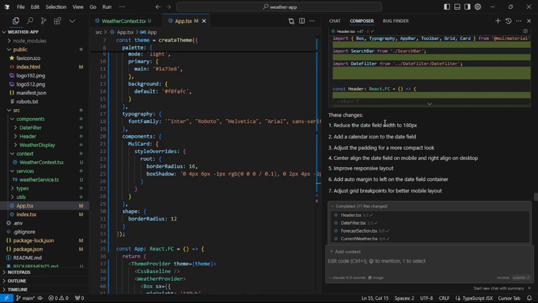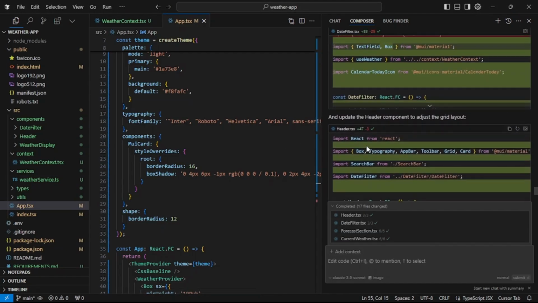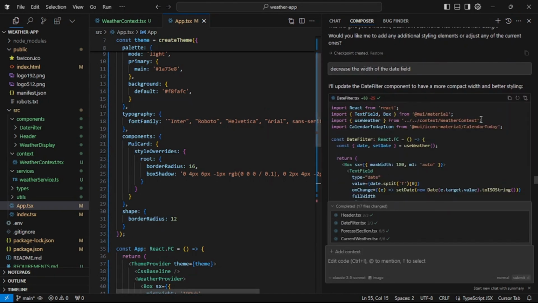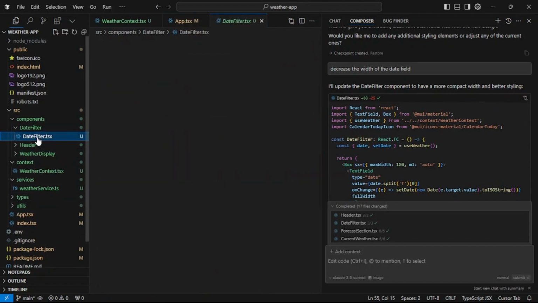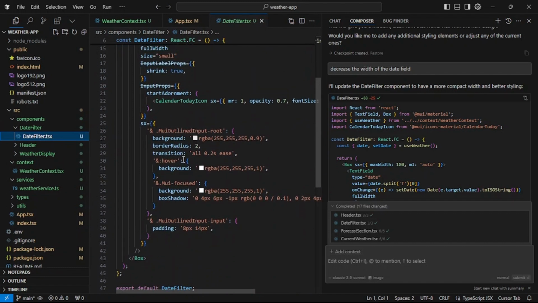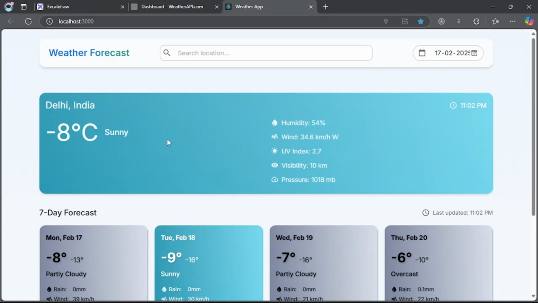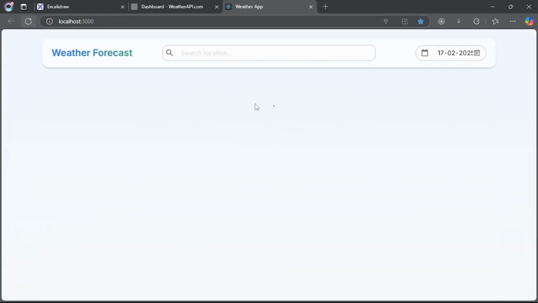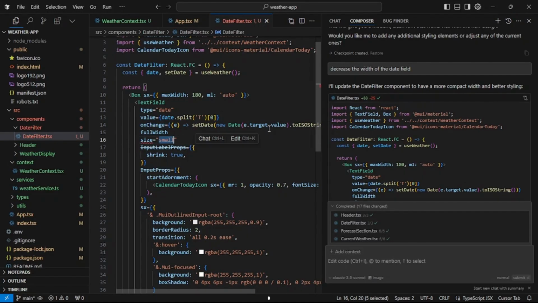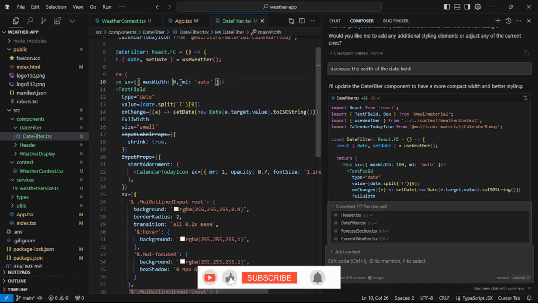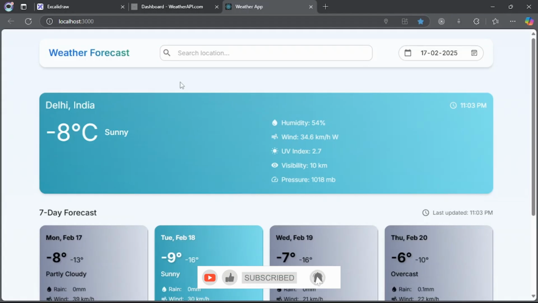Okay, not so good. Let the code be written. Let's check the code. So here is the max width. Just give it 300 as well.